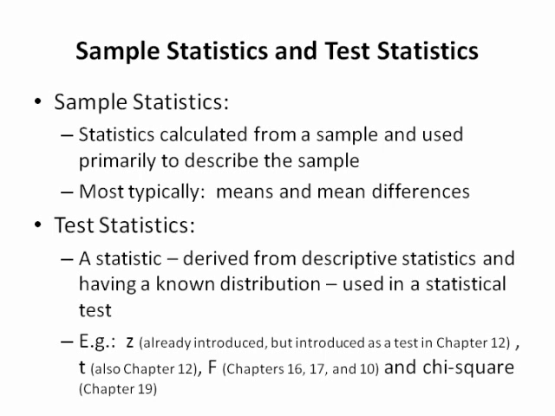Just a couple more reminders about sample statistics and test statistics. You might recall our sample statistics are calculated from a single sample, and they're used to describe a sample, and we use means and mean differences to do this. A test statistic, on the other hand, is derived from those descriptive statistics and has a known distribution, and we use those in our statistical test.